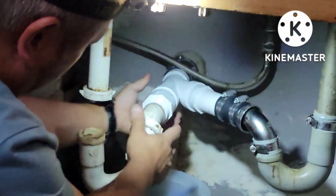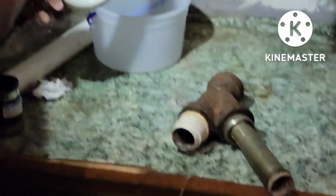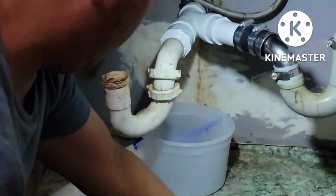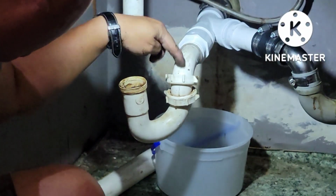So this is the old part that goes on here and goes up here, when this used to be right there. But the new part, I'm using the new part with the old part.